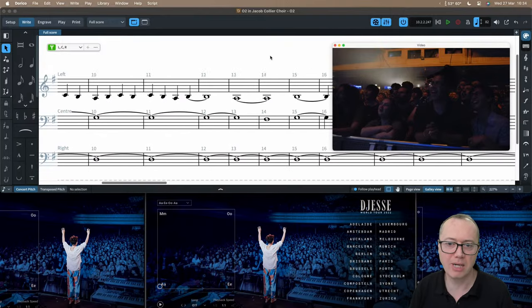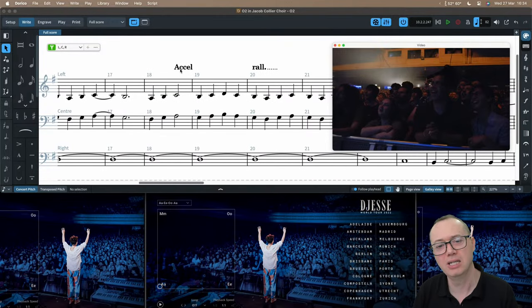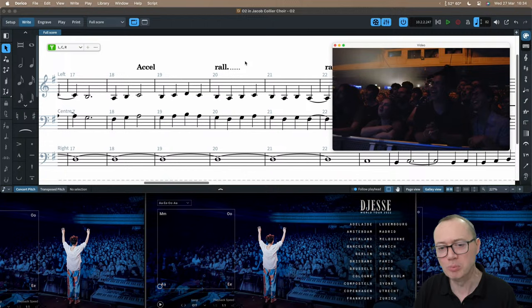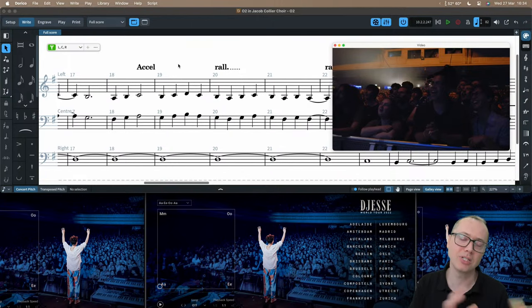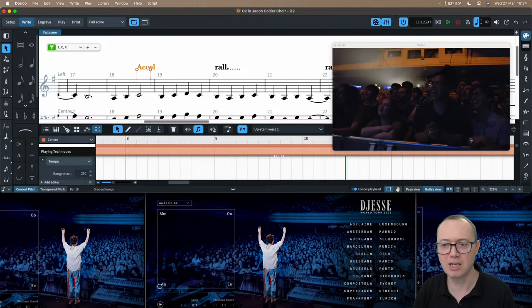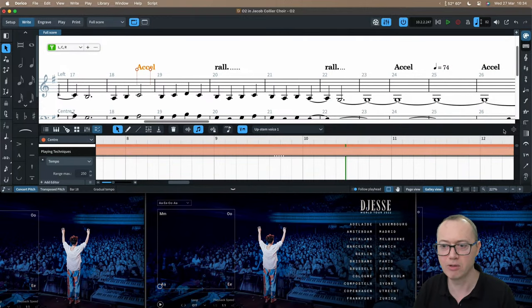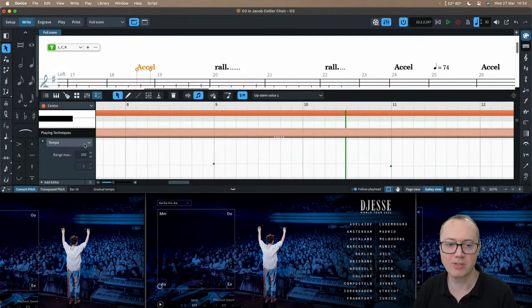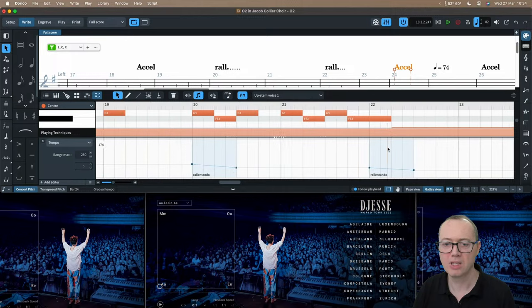As it's been going on, there's a few things where an accelerando or a rall. would make sense to change things. I suppose I could have changed the rhythms instead, but this seemed to make sense for this particular style. And the way you can do that is, of course, adding them as text up here, but also in the panel down here, if I just turn the video off for a moment, there is a tempo section. So where we were looking at the MIDI CC and dynamics earlier, you can see the tempos as well. As you choose these, you can also edit them in the tempo lane down here.